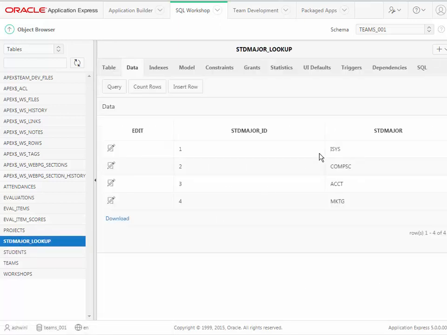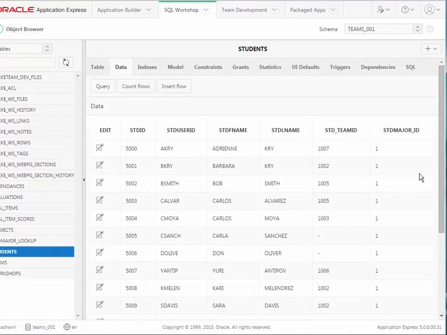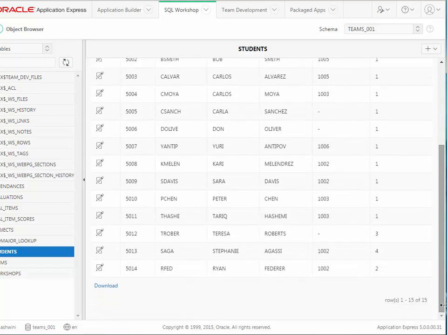If we come over to students, and actually let me come back here and look real quick. So information systems is 1 and accounting is 3. If we come back to students, now what we see is we no longer see the abbreviation for the major. What we see is the primary key value from the student lookup table. And we see 111, but when we come down here, we see that one of these is an accounting major, which is ID 3.